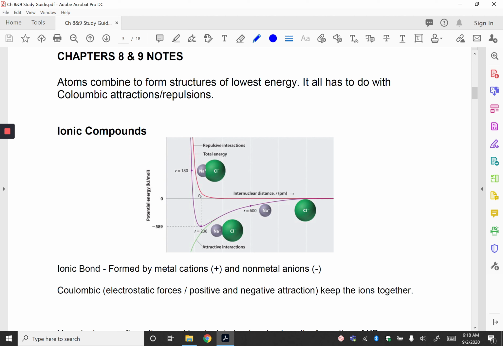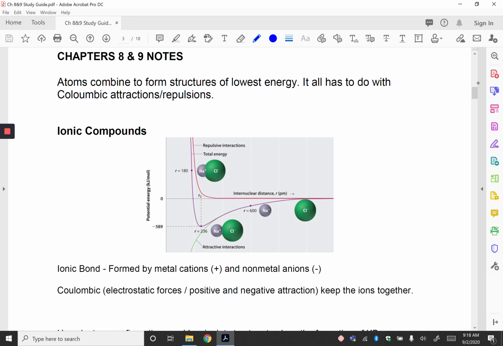Remember, ionic compounds are the ones that contain ions, obviously, so positives and negatives. Something loses electrons and the other one gains electrons. The classic example for an ionic compound is NaCl. So let's take a look at this graph here. It's been showing up on a couple of multiple choice questions on the AP exam recently.